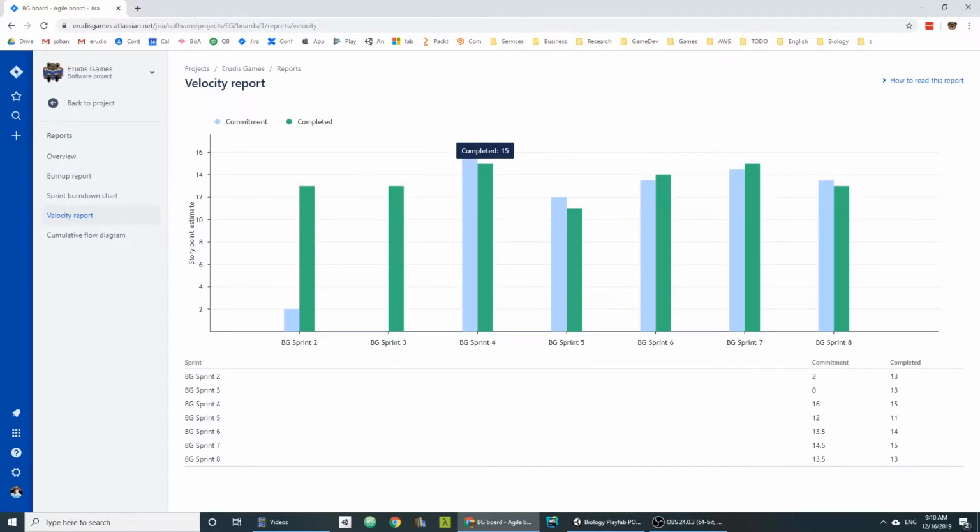Now, a task in an organization could mean a lot of different things. In Erudis games, a task means something between 2 to 6 hours of work. So on average, we've been completing between 11 and 15 tasks. This week, we only completed 13. We actually took 1 day off for family reasons. But more or less, you can tell that we're still on average, so that's good.